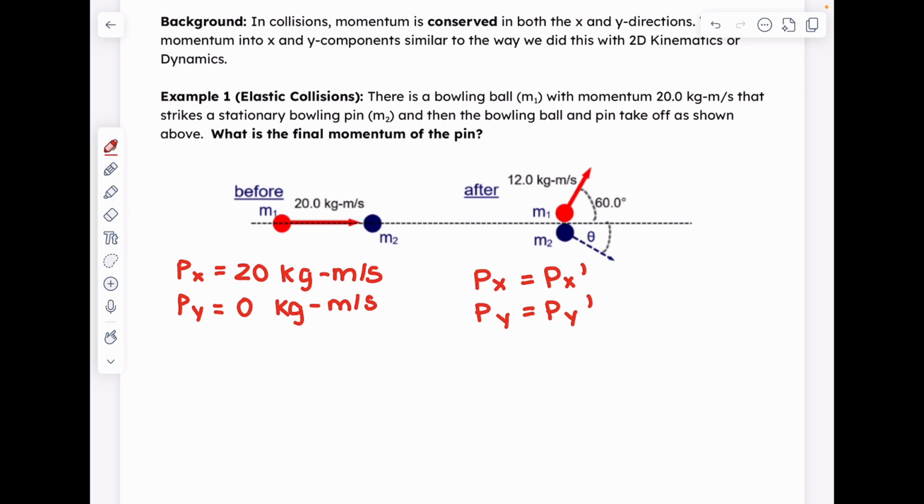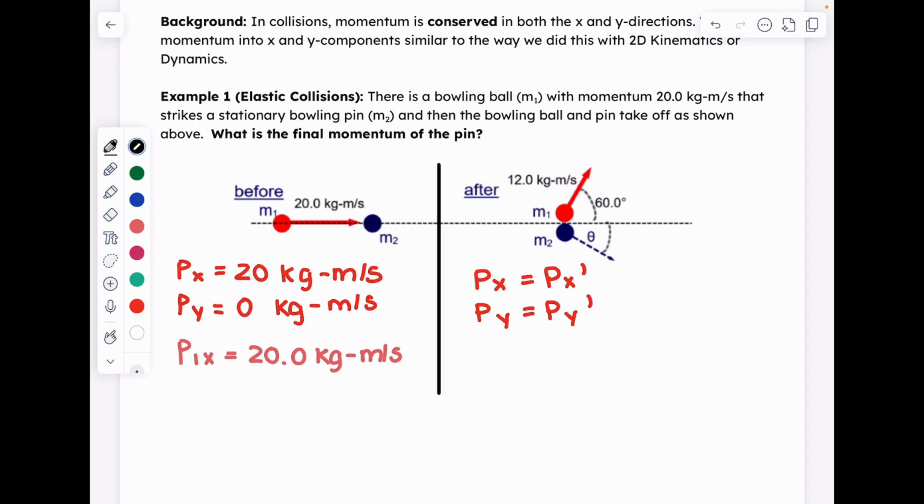So the total. When we're breaking this down for the two objects, I'm going to break it into different colors here. I'll use pink. For the first object, we only have one value, which is 20 kilograms meters per second over here. And after the fact, it tells us a little bit more about motion. Right away, I know I'm given an angled vector, and I don't work with vectors that are angled. I work with their x and y components.